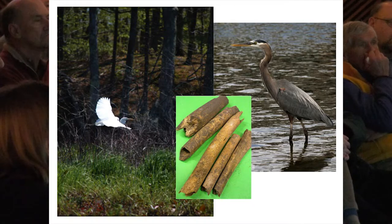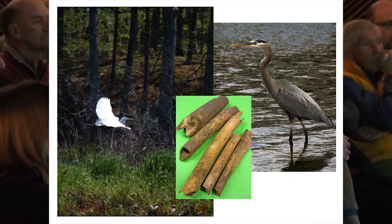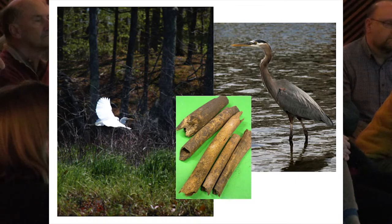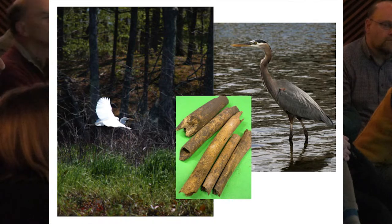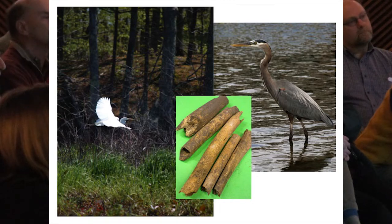Birds of late summer in the Ipswich River watershed still include egrets and herons. Archaeologists find the hollow leg bones of these large birds in Algonquian shamans' kits. Blocked at one end and capped at the other end, the tubes were used to contain special substances, such as macerated minerals for pigments, gemstone nuggets, and medicinal powders. Shamans also used the tubes as straws in certain curing ceremonies. A whole different way of looking at egrets.